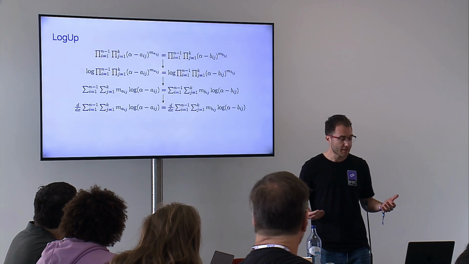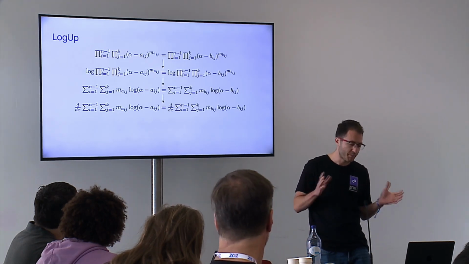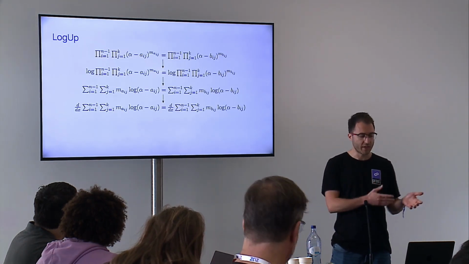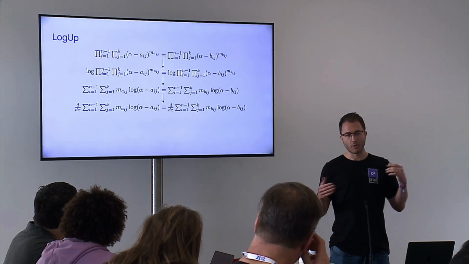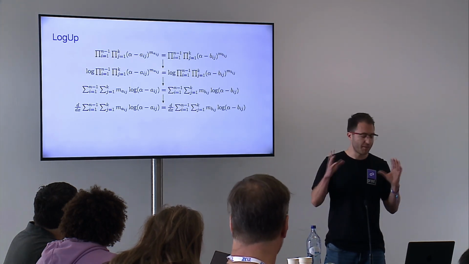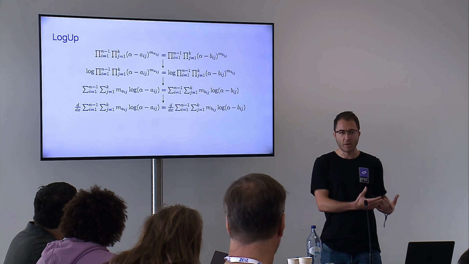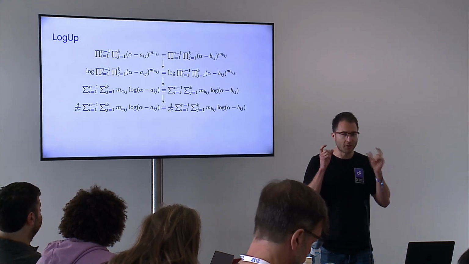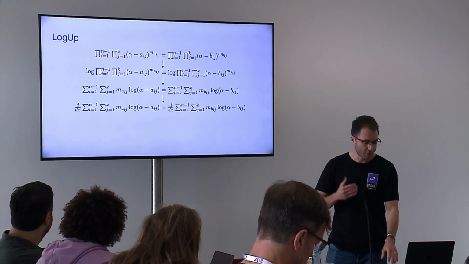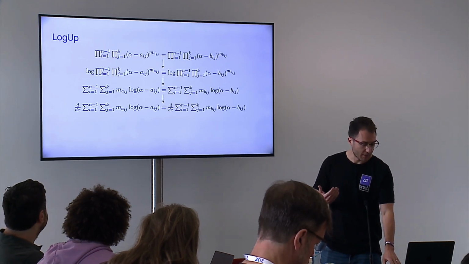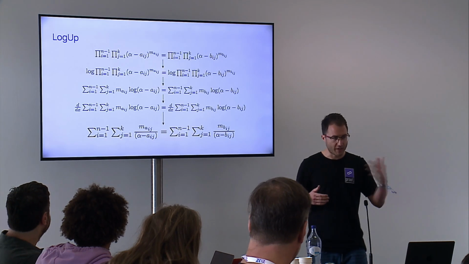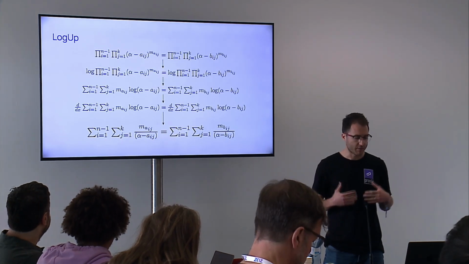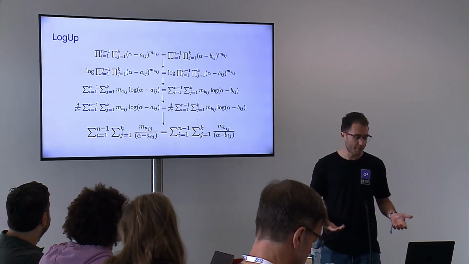So we apply ddx. A bit of an abuse of notation here. We're doing it over alpha, and alpha was our random value. It was just to keep the slides similar. Really, this is a polynomial over x, and we're doing the derivative over x. So really substitute alpha with x in your mind. So really, we're deriving x. So when you apply it, you move it in the sum and all that. This is ultimately the equation for LogUp.